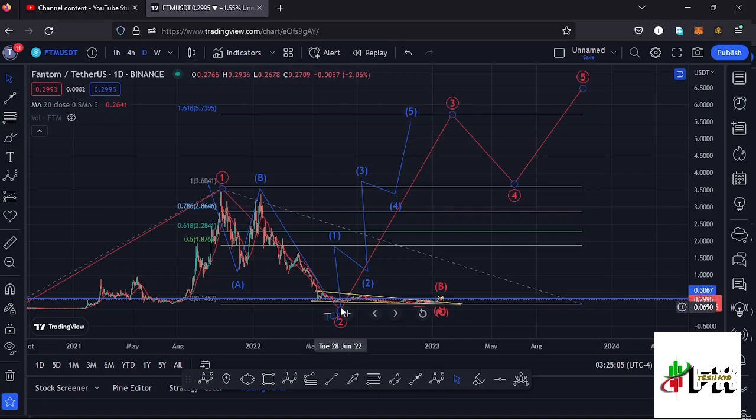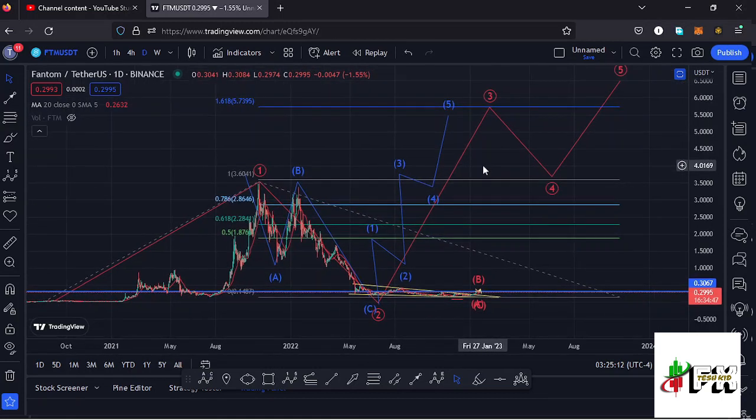And in the formation of that wave 3, we also expect to see a fractal wave in formation, having the wave 5 fully maximizing the formation of that wave 3 to the upside. So that is what I'm expecting on the short term and also on the long-term scenarios, and let's be patient and see how that plays out, and I'll keep you updated.